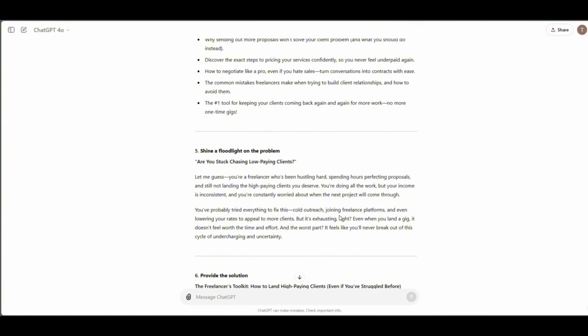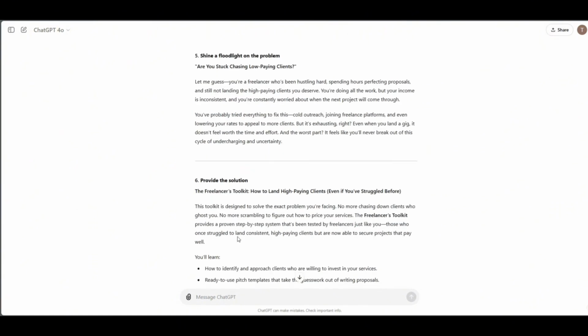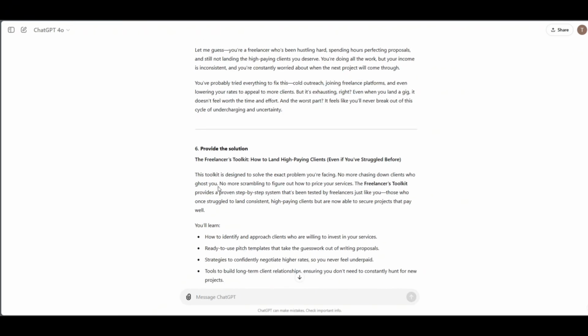But it's exhausting, right? Even when you land a gig, it doesn't feel like it's worth your time and effort. And the worst part, it feels like you'll never break out of this cycle of undercharging and uncertainty. That's the problem. And then it presents your product as a solution. It says, this toolkit is designed to solve that exact problem that you're facing.